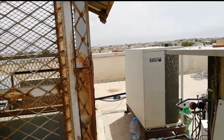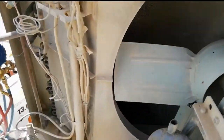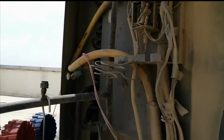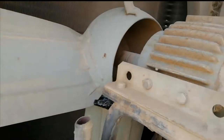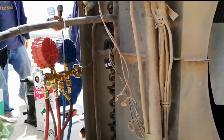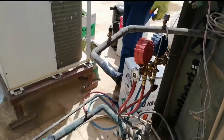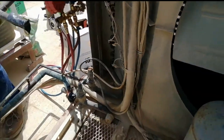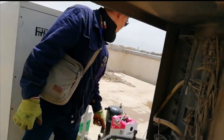Okay, as you can see, we have a lot of things to prepare. Of course, it has a lot of things to do also. You have so much materials, especially you need to bring up this one to the rooftop. So we have cancelled the accumulator. This is very old.